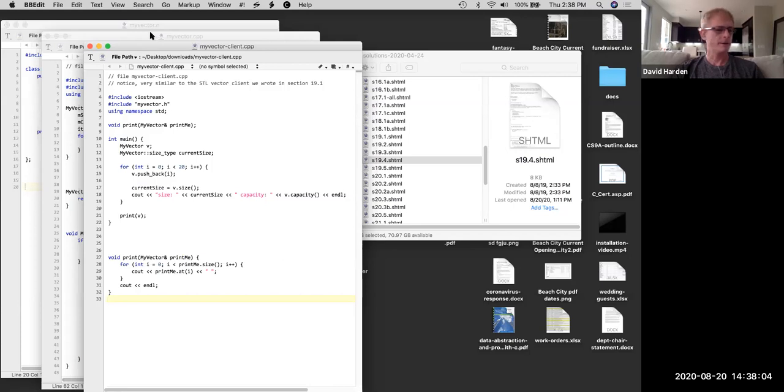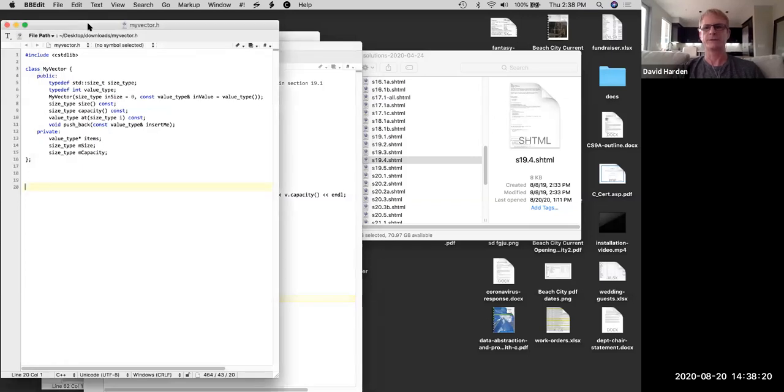But, okay, so what we're going to do here is basically I have a vector class that is exactly like the standard template library vector class, except it can only handle vectors whose elements are of type int, right? So if you look right here, you're going to see I've declared this variable called value type, and value type is simply an int. Okay. So what I'm going to do is take you through the process of turning this regular class, which we can use to represent vectors with elements of type int, into a templated class so that we can use it to store vectors with any type of element.